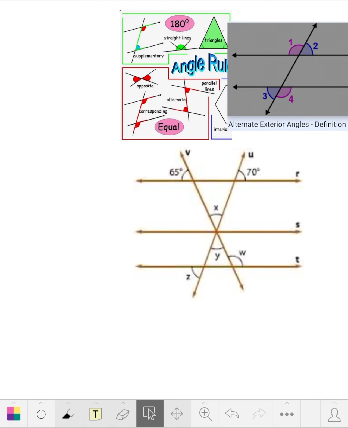Of course, the 180 is a triangle. We're going to use the opposites because we get the X and the Y, so we know they're going to be equal. And then the alternate exterior angles, we're going to use that because they gave us a 70. And Z kind of falls into that, so we know Z is going to be 70. Then the other thing we're going to use is a straight line. We know that's 180 degrees, so we can use that in a few places. So let's get to work on this.